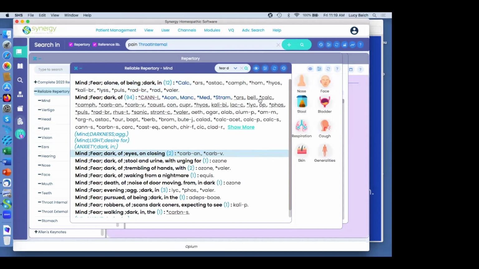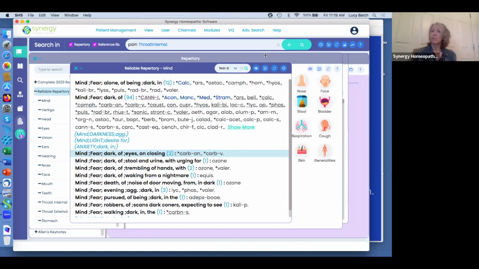While you're doing the searches, Magda was just asking, if you're up on your global search bar there, what is the difference between pressing return after pain throat internal in order to activate your search, or pressing on the plus button? Very good question. Let's go into global search.